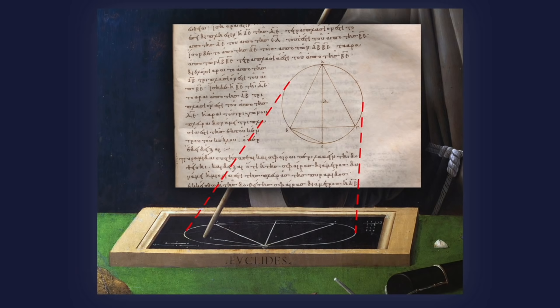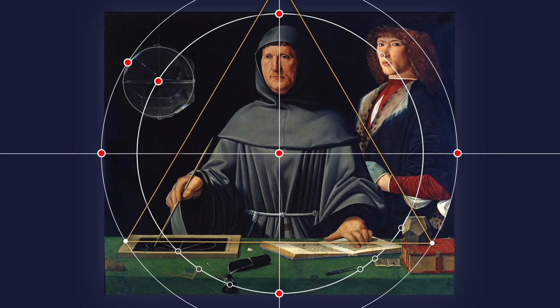Regardless, in this work, I'm just going to show you some fragments of the analysis. The next shot is the enlarging of the geometric structure that is present in a book by Euclid. You can probably see on the edge of the little board that it says Euclid's. And that is going back to the classical antique tradition and study of geometry, study of classical culture and science. The next shot, you can see now the transposition of the same exact geometric shape onto the composition.